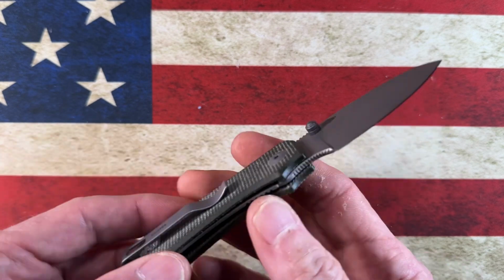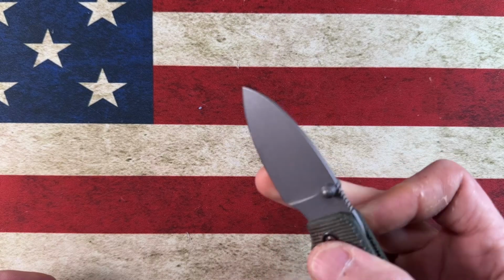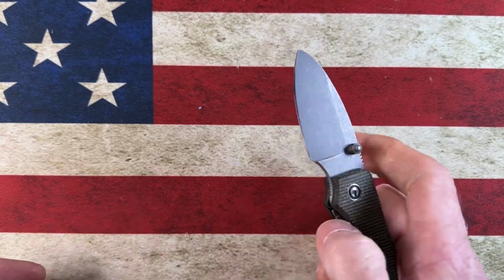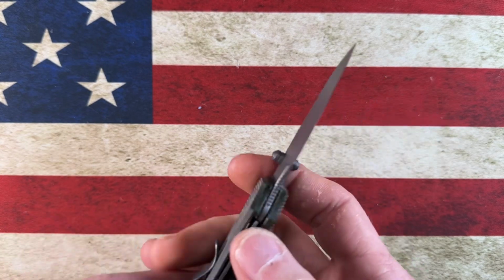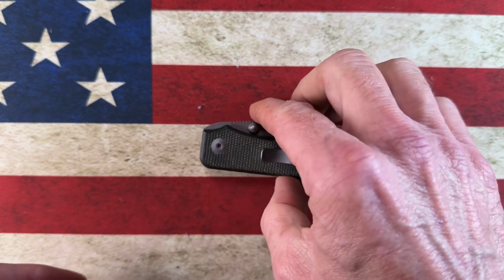It stays on my table. I use it to cut more than you'd know. It is a great little knife. Whether you thumb flick it, reverse flick it, the detent is just on point. It drops with that light blade, and just Civivi excellence in the Baby Banter. I'm a big fan, and this comes in, I'm thinking around 63 bucks.